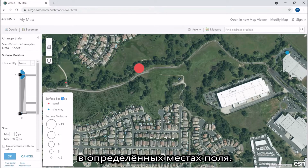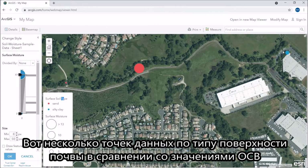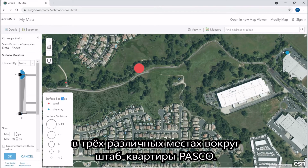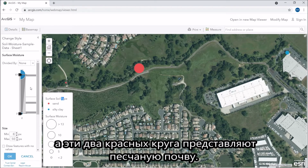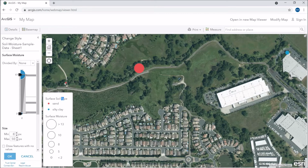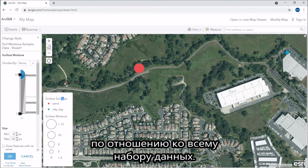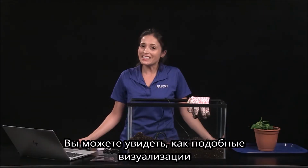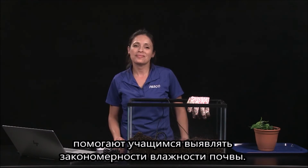locations within the field. Here are a few data points for surface soil type versus VWC values at 3 different locations around PASCO headquarters. This blue circle represents silty clay soil, and these 2 red circles represent sandy soil. The size of each circle relates to the magnitude of the VWC measurement relative to the entire data set. You can see how these kinds of visualizations help students identify soil moisture patterns.